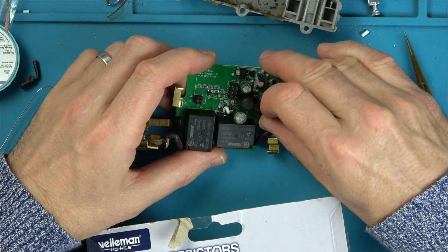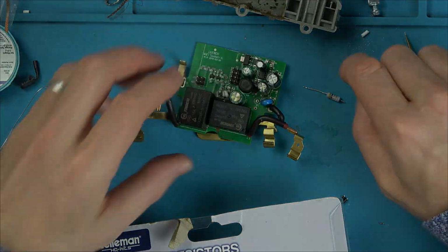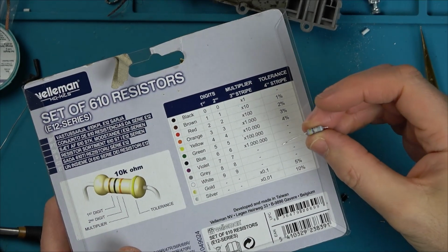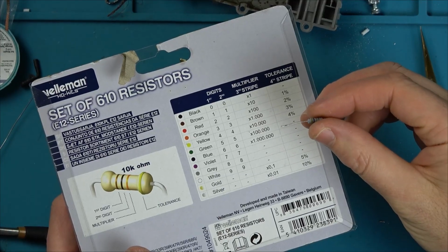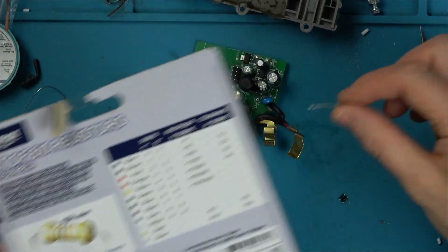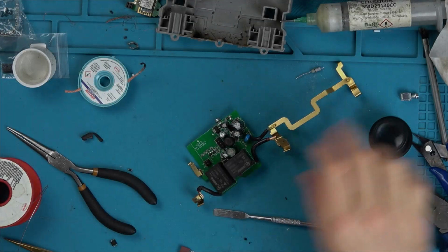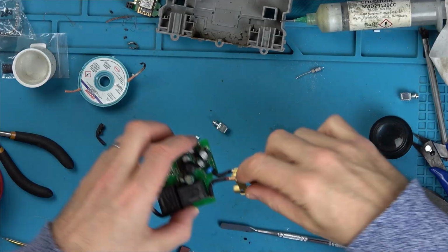But I'm just going to see what fuses I've got. Also, I have to see what small tiny bridge rectifiers I've got. Anyway, from what I can work out, it's 4.7 ohms. But how that relates to actual amps, I don't know. I haven't done the sums. Okay, this is going to be miraculous if anything, if I get anything out of this.